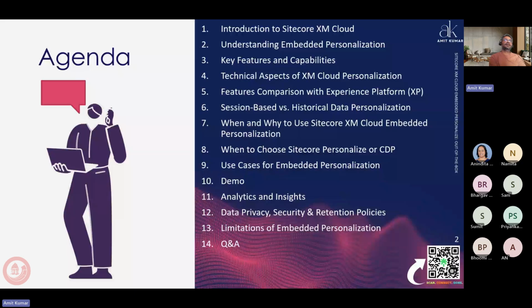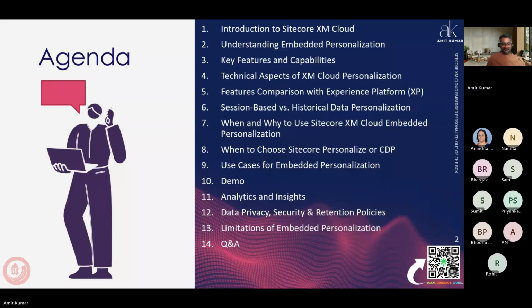Also a high-level feature comparison between Experience Platform and a full-fledged CDP, and I will be showing the demo of how to add embedded personalization as well as how it is working.